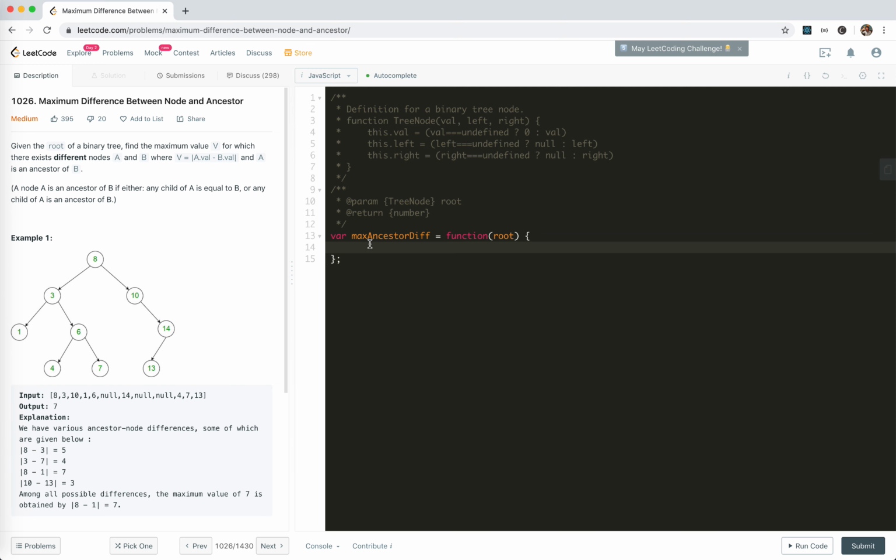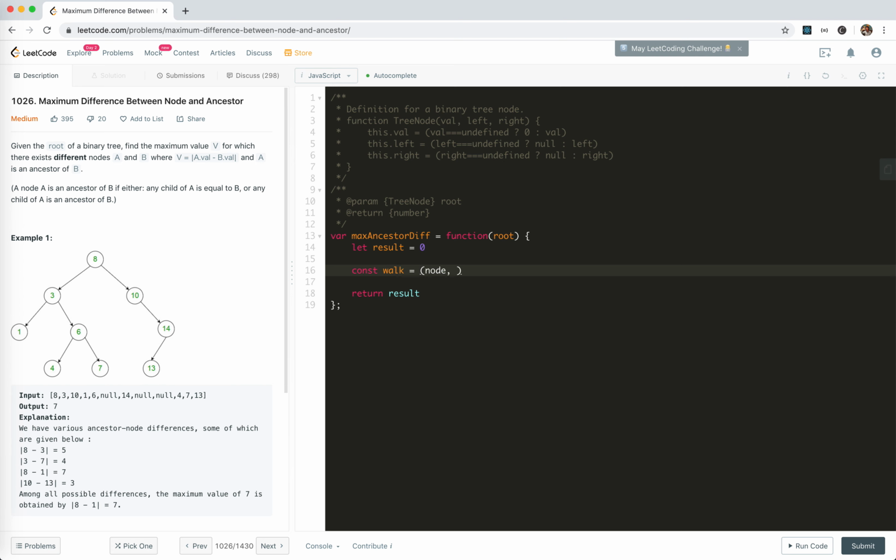Okay, so because it's an absolute value, the max we can set to default to 0. And then we can create a recursion method called walk.